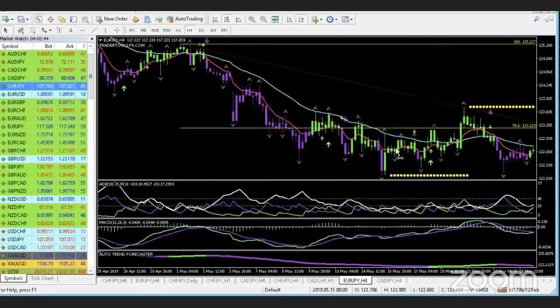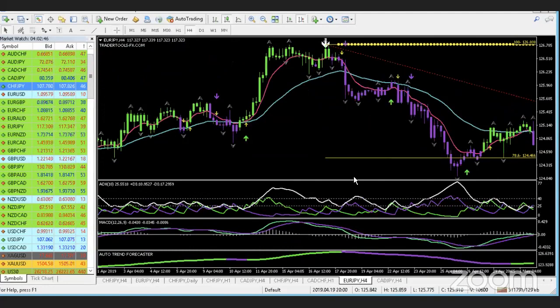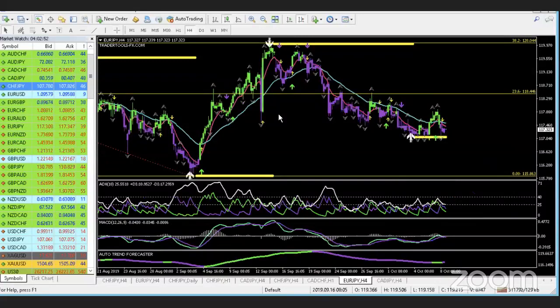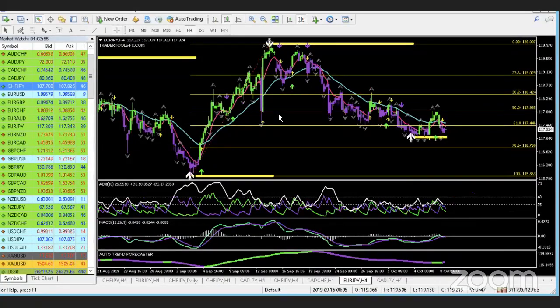Test this one. Anyone want to be in charge of testing this template? I'll even let you help me name it, as long as you give appropriate credit to who helped you create it. I'll let you help me pick a name as long as you say, hey, look, we created this together. Everyone wants to claim it and own it, but it's not mine. It's not DJ's. It's not the guy next door's. This is not copyright, intellectual property. This is shared information. This is something we can all potentially use to change our lives in so many more ways than words can ever express.